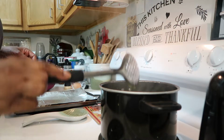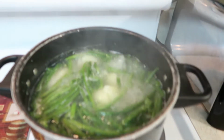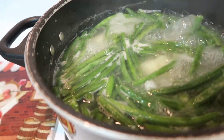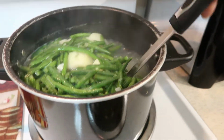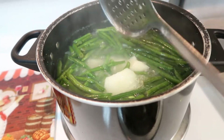I am making some boiled potatoes that I had gotten from the pantry last month and needed to be used up before I go back to the pantry this month. And I added a bag of frozen green beans and they are almost ready to go. The potatoes are very nice, just the way I like them. And I will put some salt and pepper and butter in these.